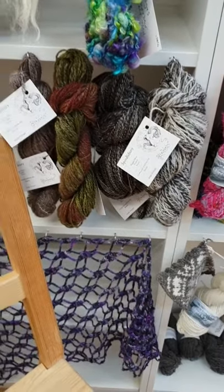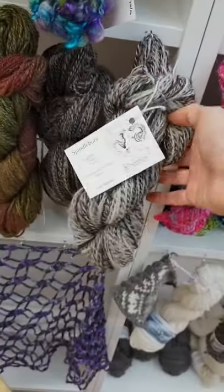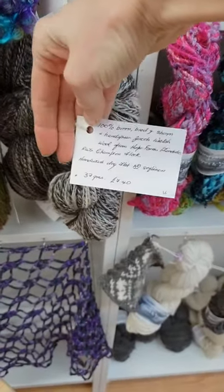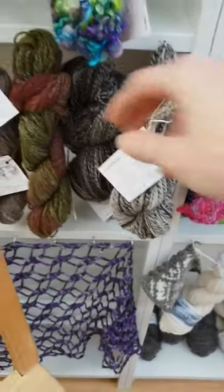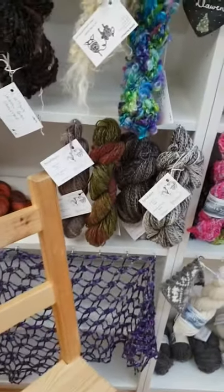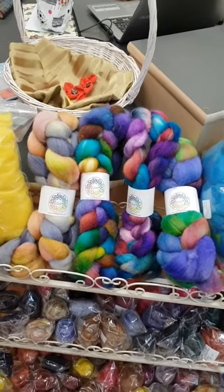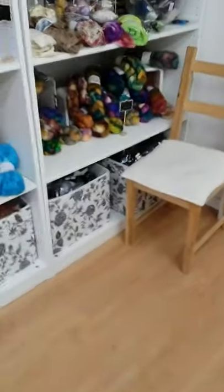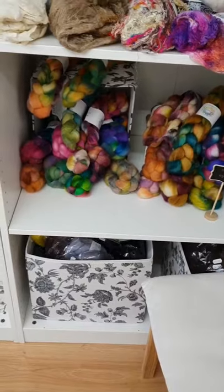Down here we've got some from Spindleberry, which is Maggie Oliver — she's been really enthusiastic and supportive. She sent me some lovely hand spun and she tells you everything about the wool and where it's come from, so you know exactly what you're getting. Over here we've got some of the Aber Cairn fibre — same dyer as we first saw — with a variety of different hand dyed fibres.